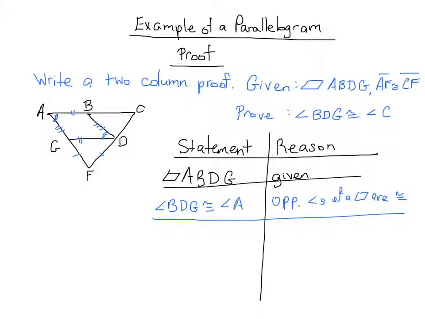The next thing that we can put down here is that we do have more given information, so we can put that down. So we know that AF right here is congruent to CF right here. So it's actually an isosceles triangle, which we'll get to in just a moment. So AF is going to be congruent to CF. And the reason we know that, I love this reason, it's always the easiest one, they gave it to us. It was given.